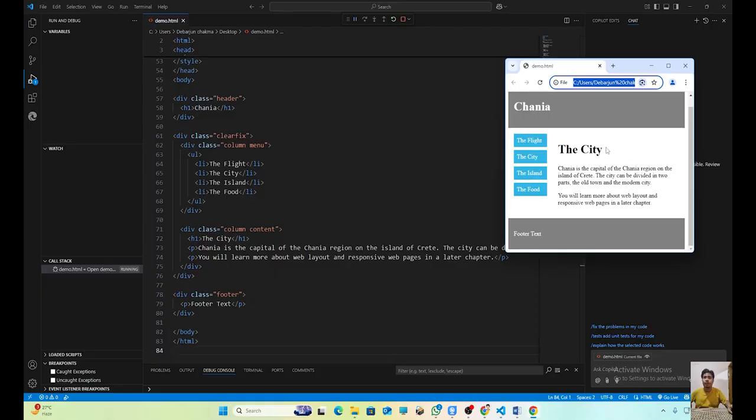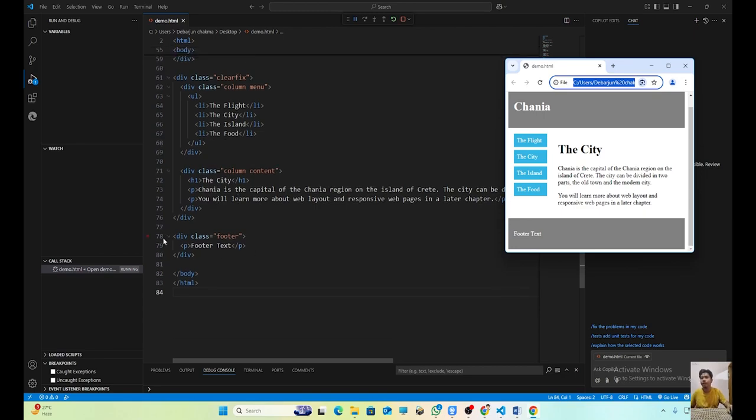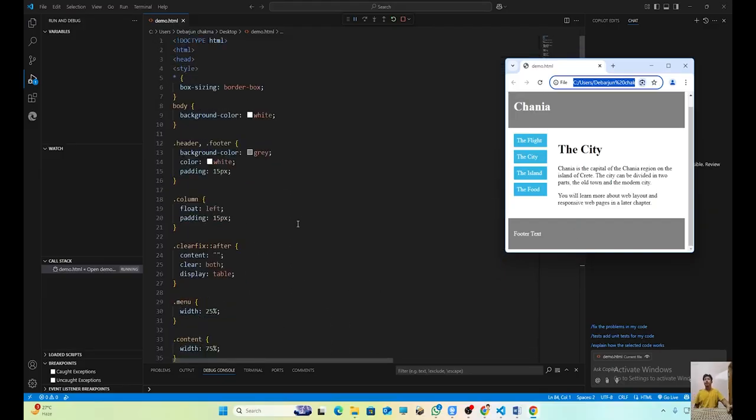Okay, the city, the China, blah blah blah. Now div class footer. Okay, now let's look at the CSS.